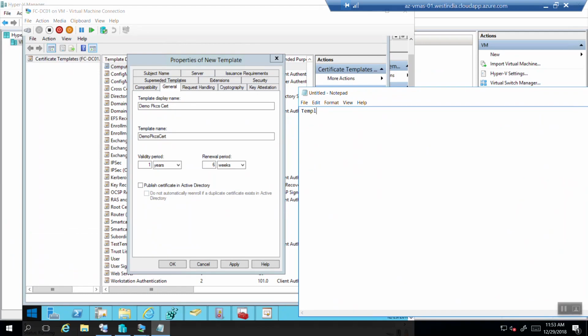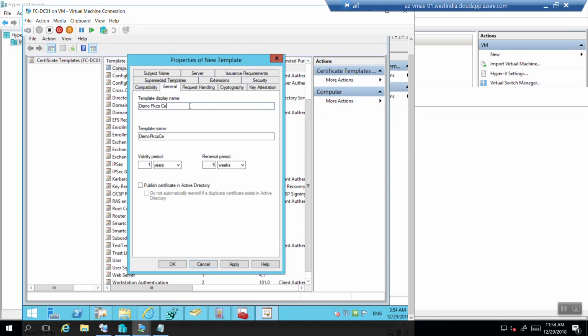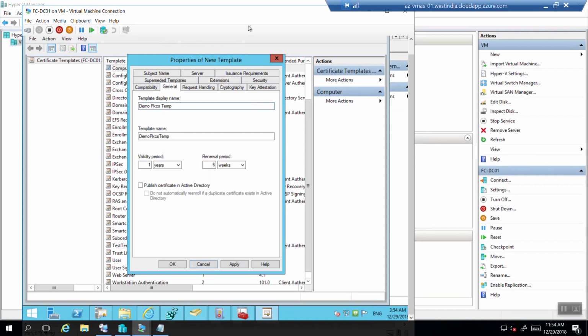The template name is demo PKCS cert, okay? Well, I think it would make more sense if we are calling it a TEMP template and not cert, right? TEMP, okay? All right. So now we have the template name.